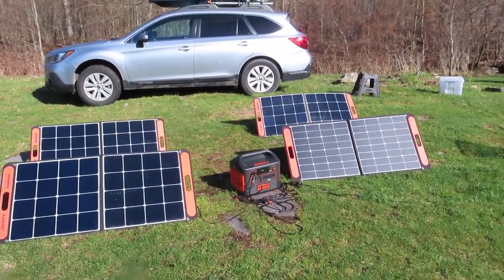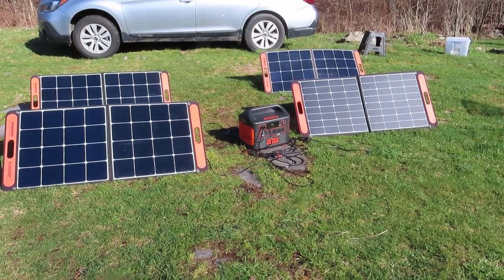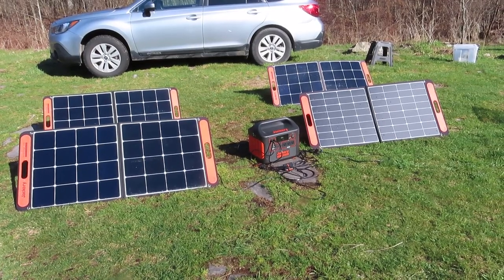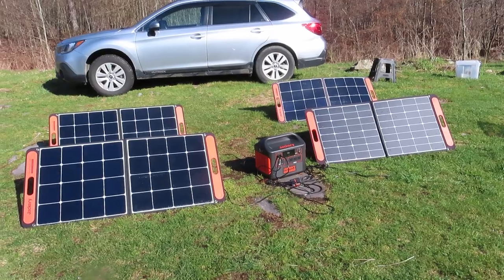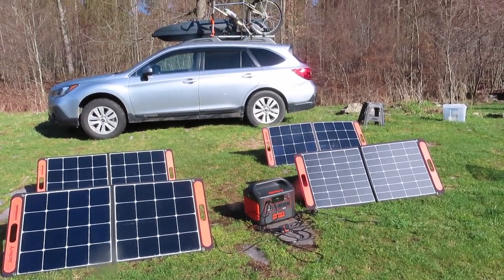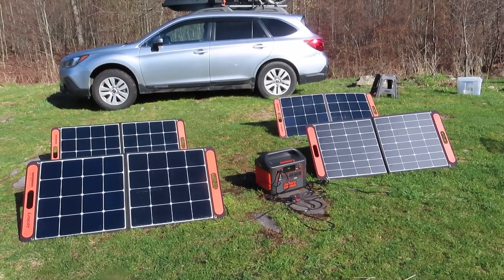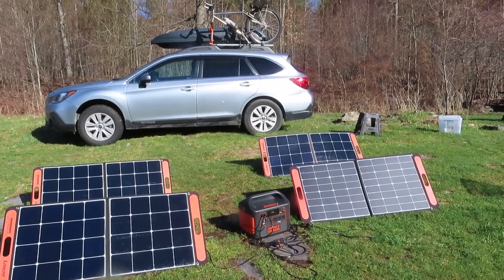You know, there's two ways to use these. One is you've got a need and you are on a job site and you want to work a power tool, or you have a couple of waffle irons you want to run and you have a big draw, right? A big 1500 watt draw. It'll drain this in an hour. But that's not what I'm doing. I'm trickling the power out of this thing to see how long it lasts under my camping conditions.